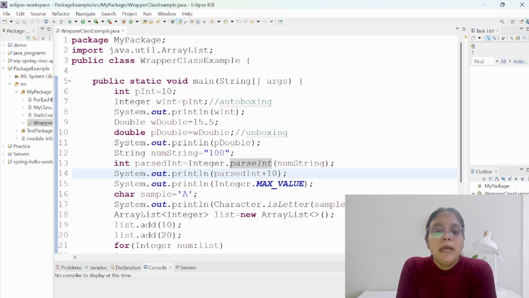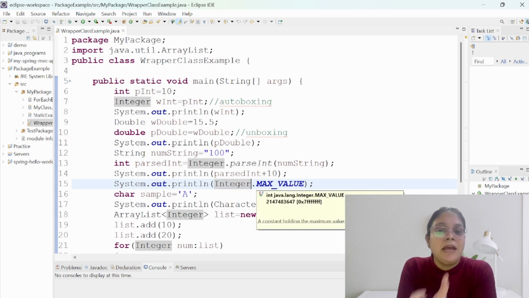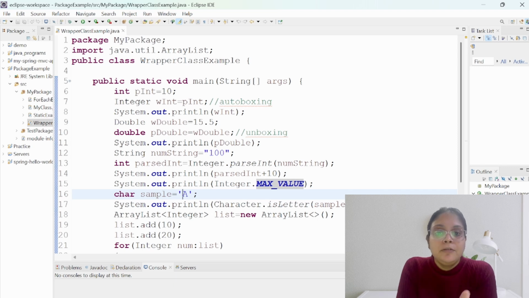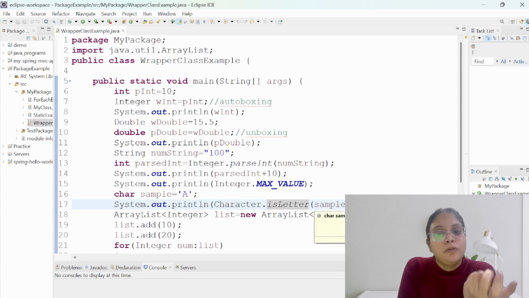Here I am using the constant values available in wrapper classes, that is Integer.MAX_VALUE, which gives you the maximum value of the range of the integer, that is 2147483647. Here I am using Character methods for value manipulations and validations also. Let's say the character is 'A' and I want to check if it is a letter. If it is a letter, it returns true, otherwise it returns false.